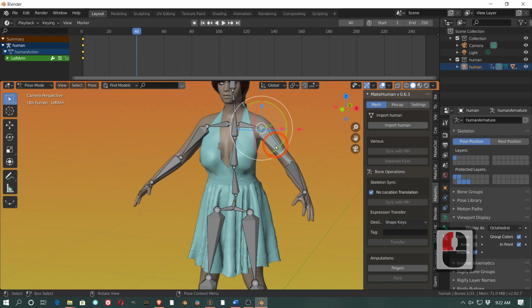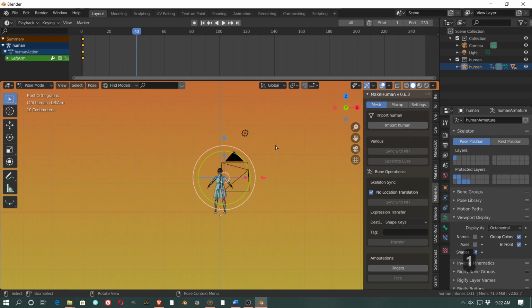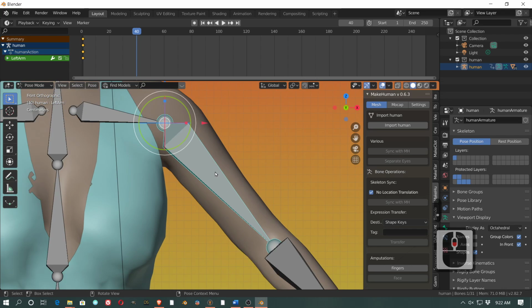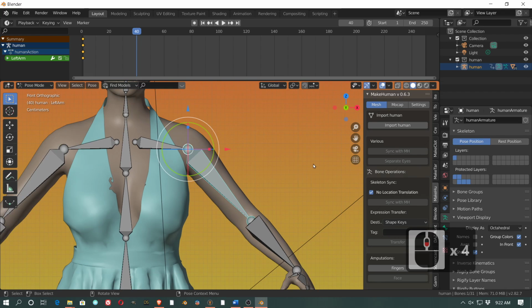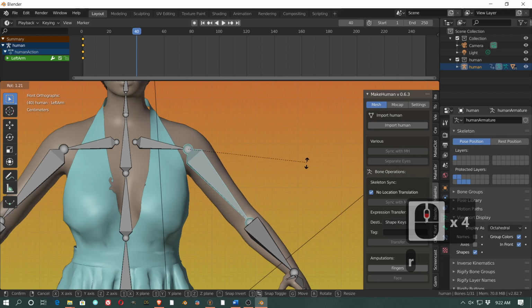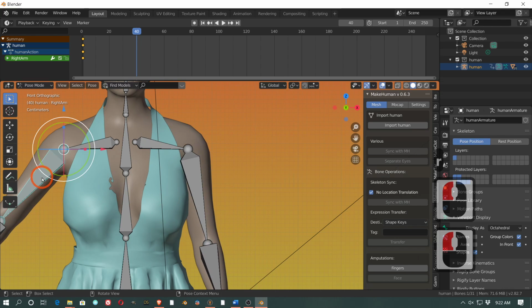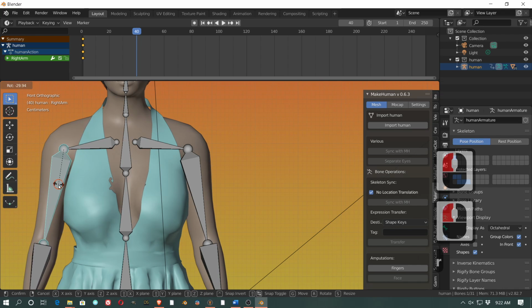Then what we'll do is we'll grab, and I'll also want to go from front view, so I'll hit the 1 key on the numpad and that'll bring me to the front. And then I'll hit the period key to bring up the bone. It'll focus in on that bone. Then I'm going to rotate that bone down. I'm going to come over here, grab this bone, and rotate that bone down.